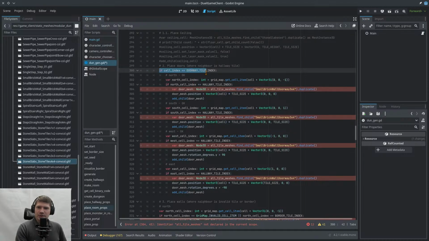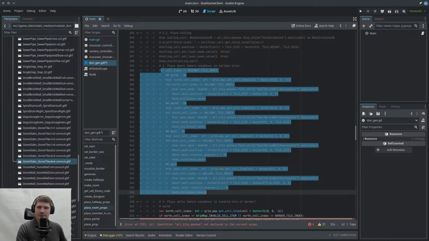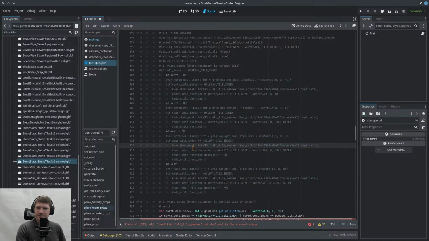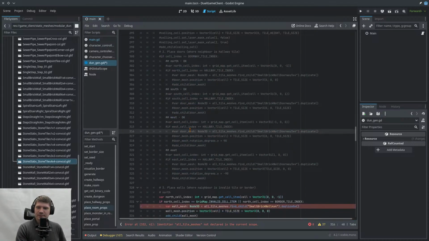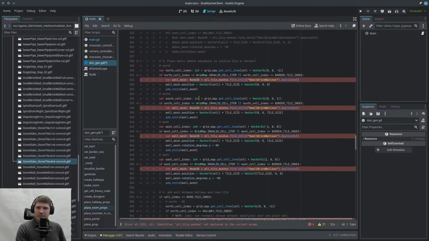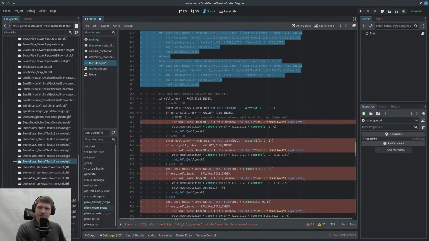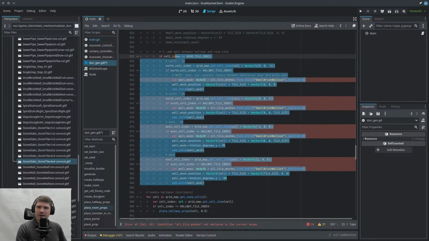Okay, so all the door. Okay, we can just remove it. The wall. The wall also. All walls remove, and all this also.